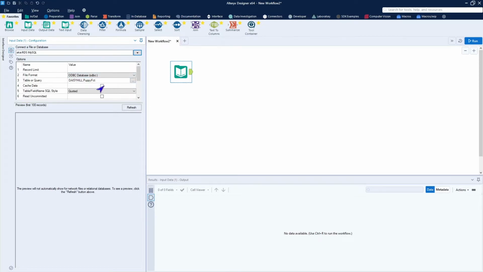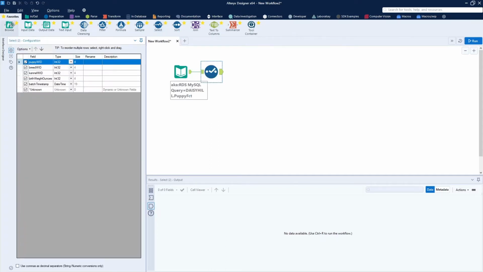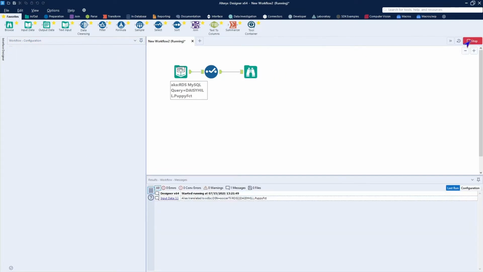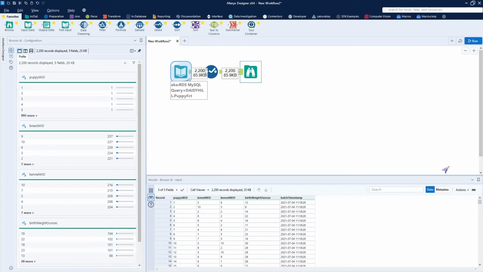set a couple of parameters in the configuration. Let's cache the data because this is development. Choose my none. Always like to watch it work because it's fun. Drop a select in there. Drop a browse in there. Take a look at this data, just run it through, get that cache built. Again, the crystal around it shows that it's been cached.